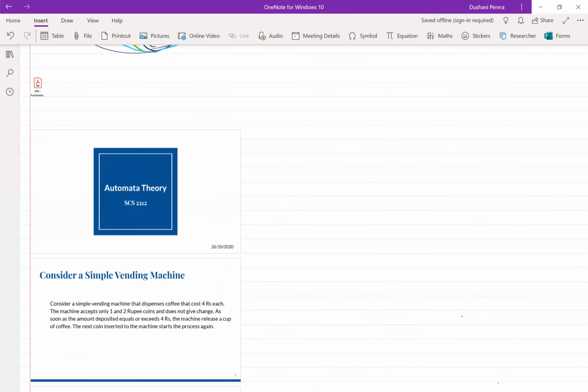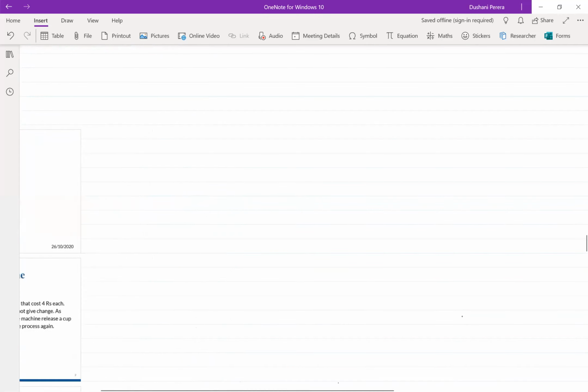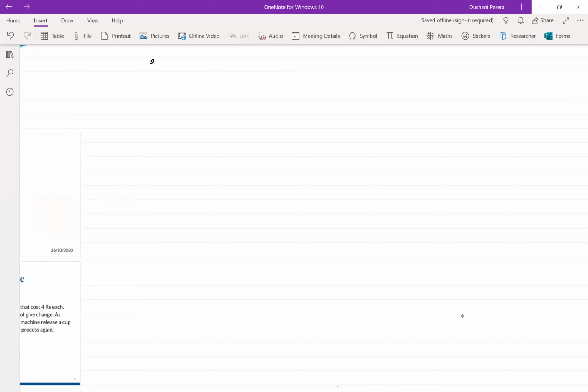Right, so now let's take the C programming language as an example. When we take this language, let's say the C programming language is made up of a set of alphabets, a set of symbols.